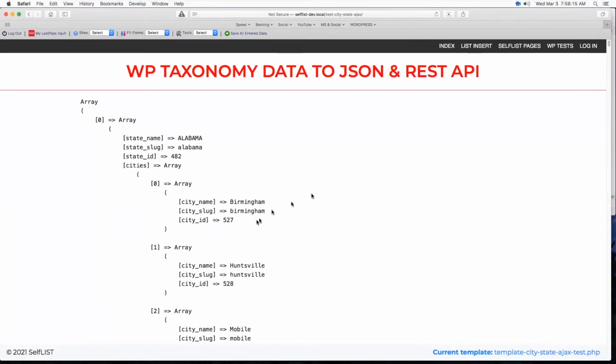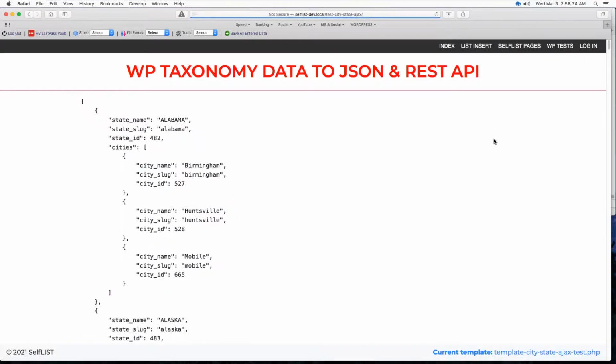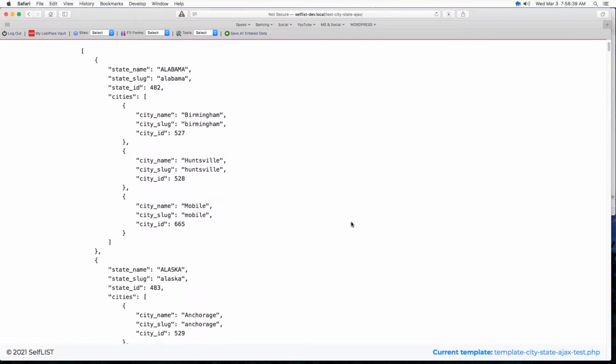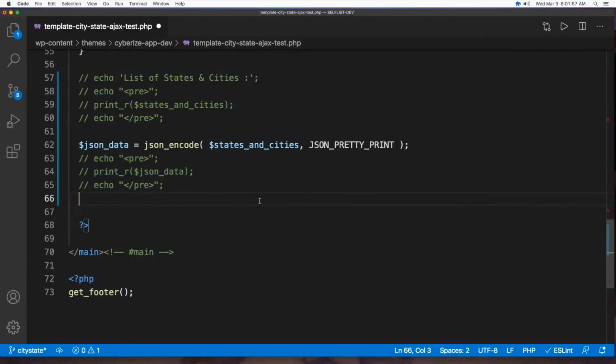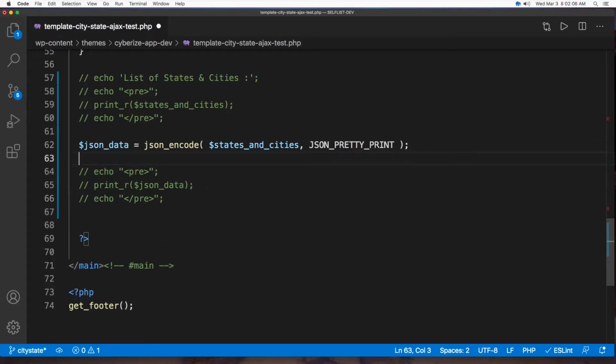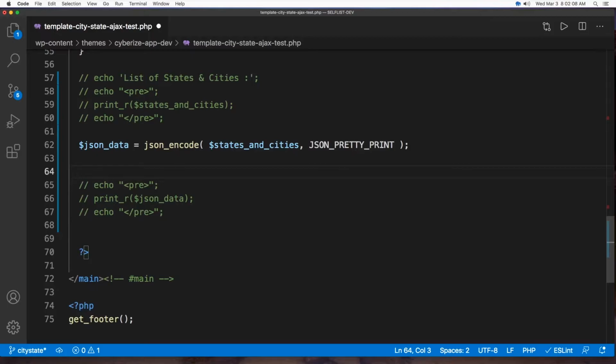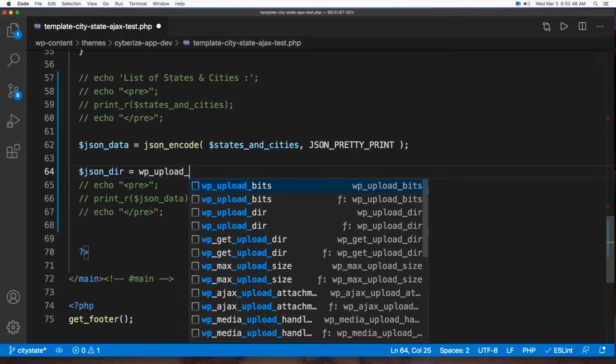Now let's go refresh. Now you know this is our array architecture, but once we refresh, it's going to change it into JSON. Boom, look at that. So once we take this and put that into a JSON file, this is what it's gonna look like. All right, so let's go do that. Okay, so now that we have seen what this does and it converts it into JSON, now let's move on to the next step, where we're gonna go ahead and create a location dir, wp upload dir.